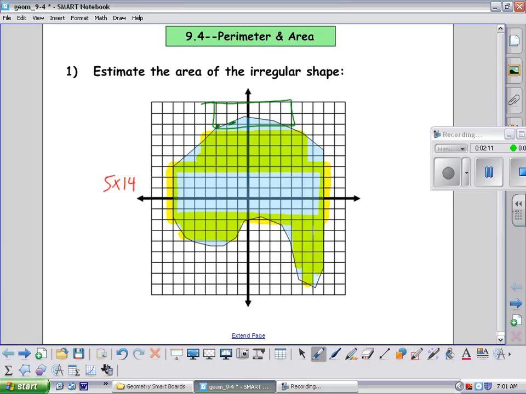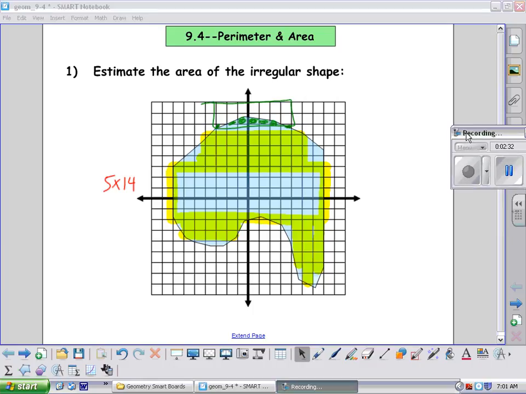Then over here, this looks to be about a half, so that's one, a little bit less than half, a little bit less than half, and that would fill in the rest of that one. So that's maybe one and another one there. So that's, in a nutshell, how you do that. There's not much more to it than that.